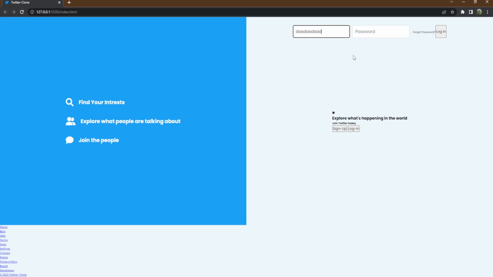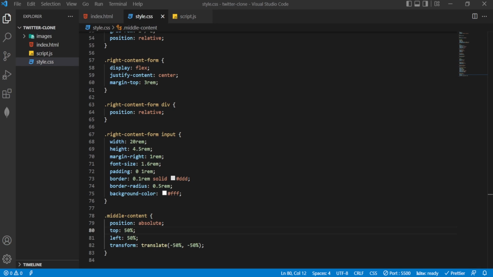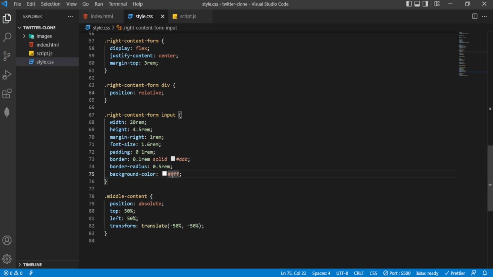Now it looks good, but now we will give focus to the input. When we click the input, the color of the input should change. So let's do this. Now we will use the pseudo class called focus. For that we can copy this right-content-form input.